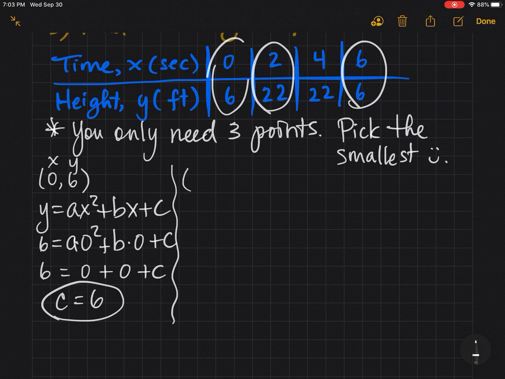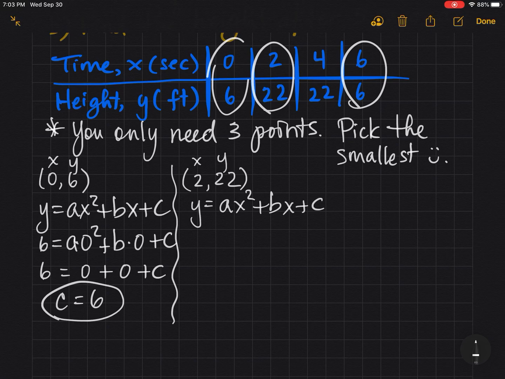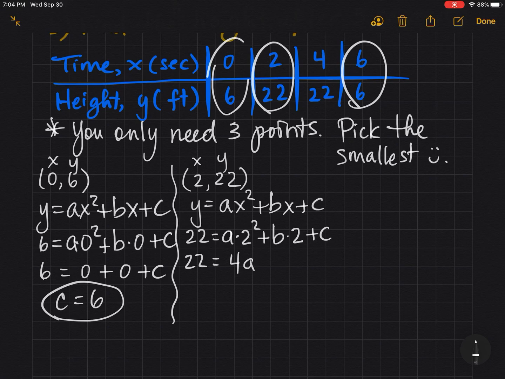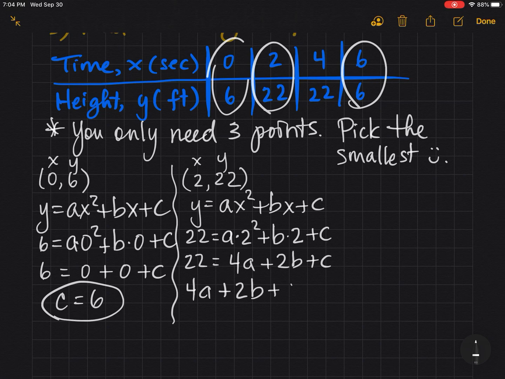Now for my next x and y, I'm going to do the same thing in standard form, ax² + bx + c, and I'm going to plug y is 22, x is 2, and simplify that equation. 4a + 2b + c. I'm a little funny, I always like for it to be in this order, so I'm just flipping the equation around.